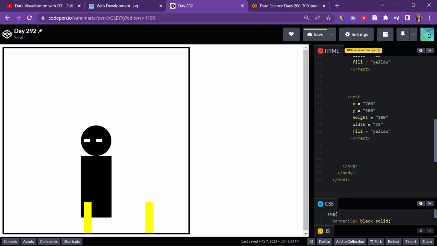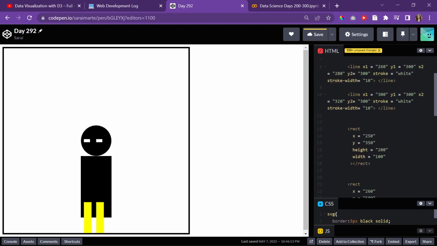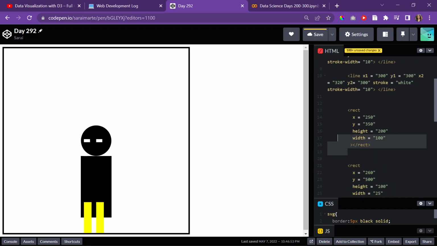Whoa, that's too much. 260? That's going to be in the same place. Okay, then I guess we could do 280. Or we could do 300. I don't know. Start at the center. Okay, and then if I were to delete this and then put it back in, then it would go back.